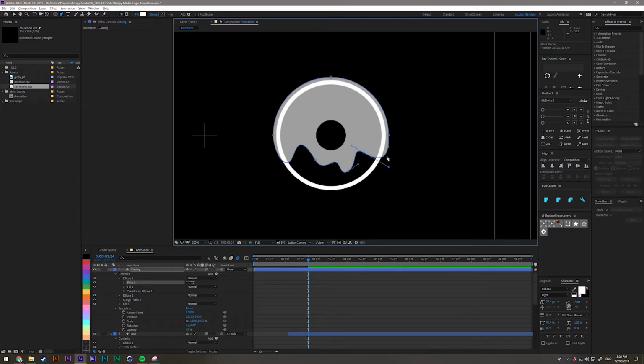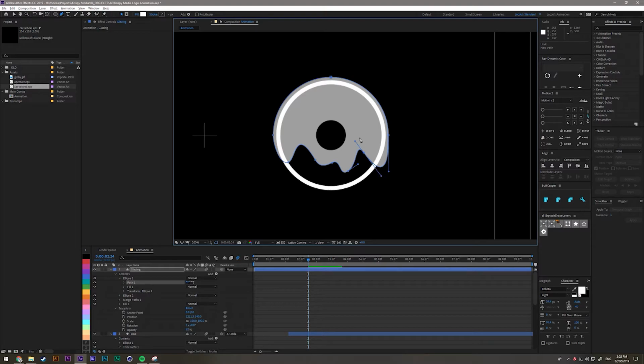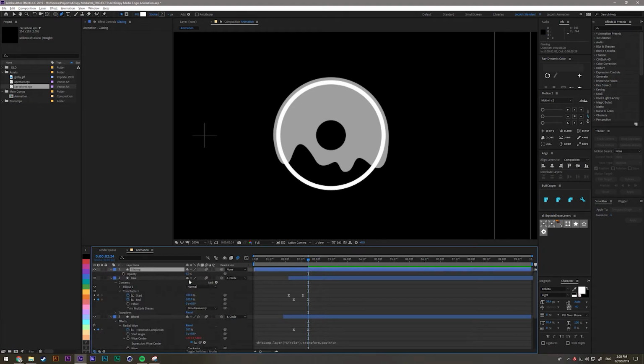Okay, bring this down a bit more. Okay, I might actually bring this out a bit. Okay, that works for me. We've got our glazing, that looks nice, and we can turn the opacity back up to 100. So this is what our final donut is going to look like.